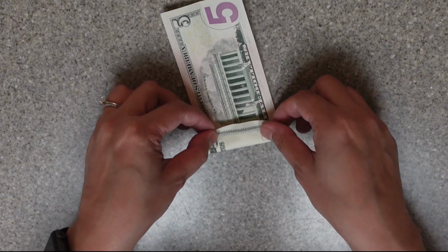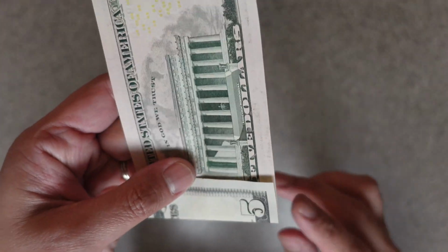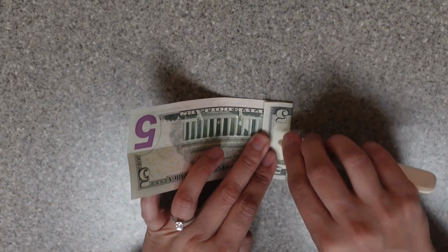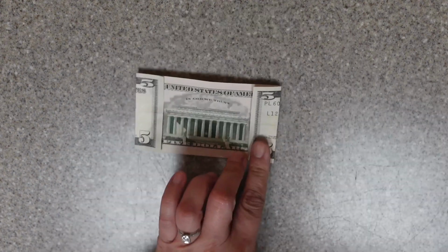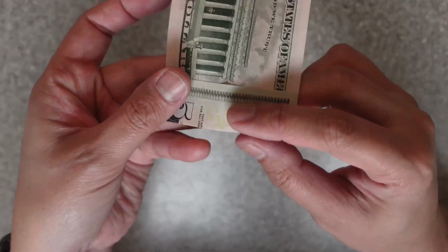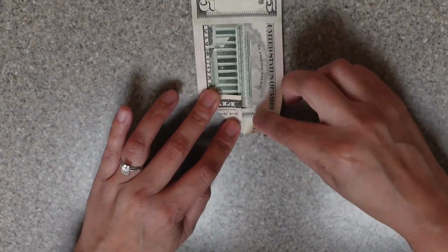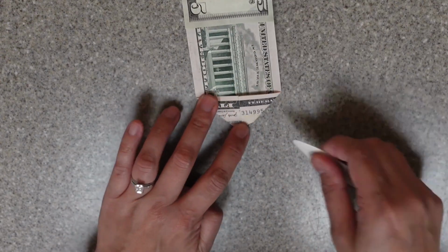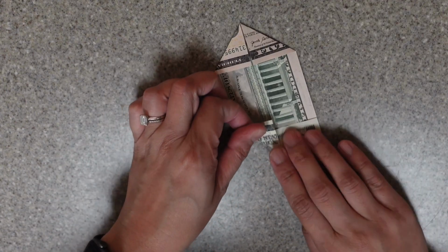This step that I'm doing right here will determine how big or small your butterfly is going to be. The bigger chunk you fold inwards, the smaller the butterfly will be. A smaller amount that you're folding inwards will give you a bigger butterfly wing. Once again, I'm going to allow the time lapse to show you step by step how to fold it. Again, pause, fast forward, or rewind as you need.